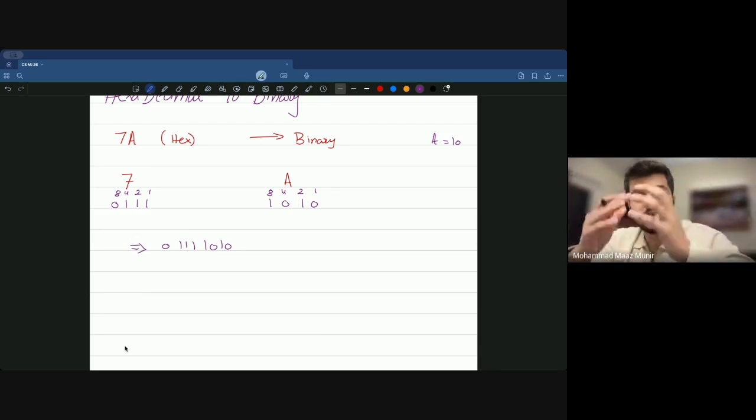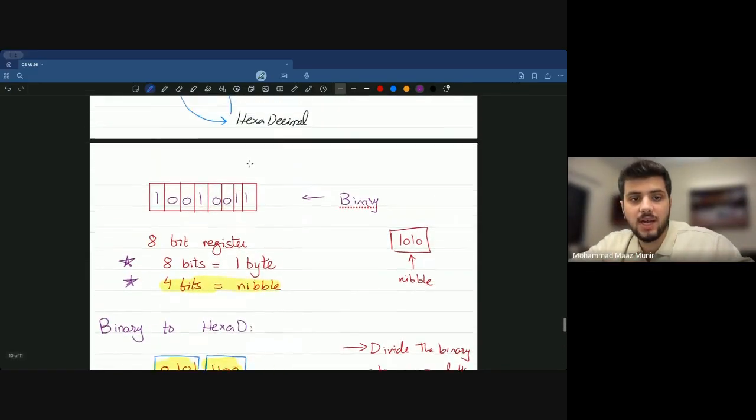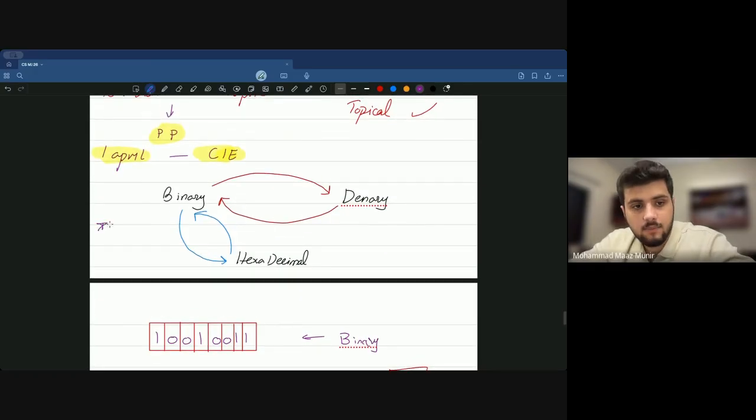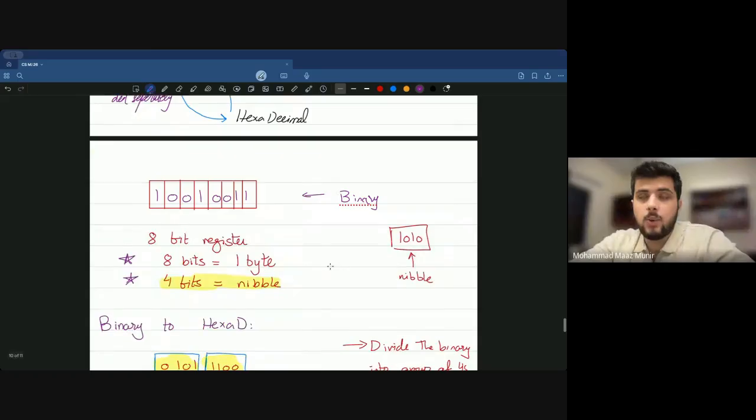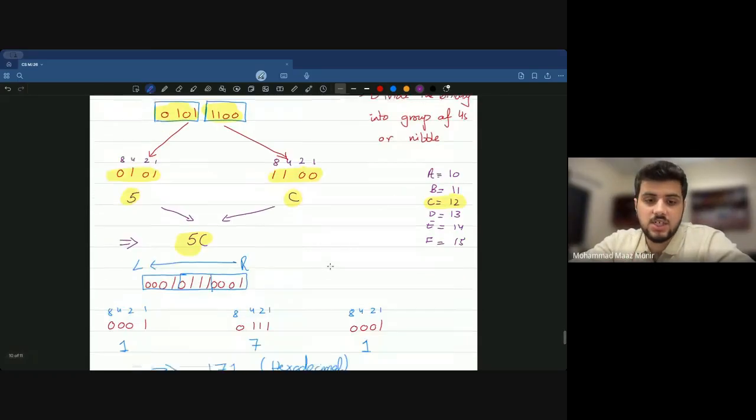बस आपने ये करना है, you just need to divide them and then deal with them separately. So the common rule for your conversion between hexadecimal to binary or binary to hexadecimal is: group and deal separately. So that's the whole rule. When converting from binary to hexadecimal, you need to group them in terms of nibbles. And when you have to do it from the hexadecimal to binary, you need to basically separate the characters and then convert each digit or specific character into binary.